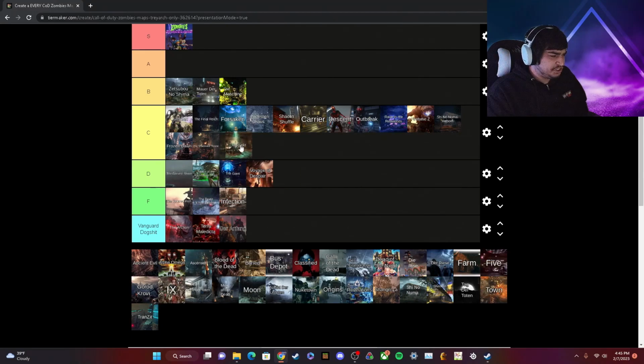Ooh, Verruckt, C. Where in C? I think this is a good spot for it. The setting was so cool. There wasn't any Pack Punch, but this was just starting out. We didn't even know Pack Punch was ever gonna be a thing. Verruckt was cool. I will never forget being so spooked out that this was in an insane asylum, and man, it was just so unique, so cool.